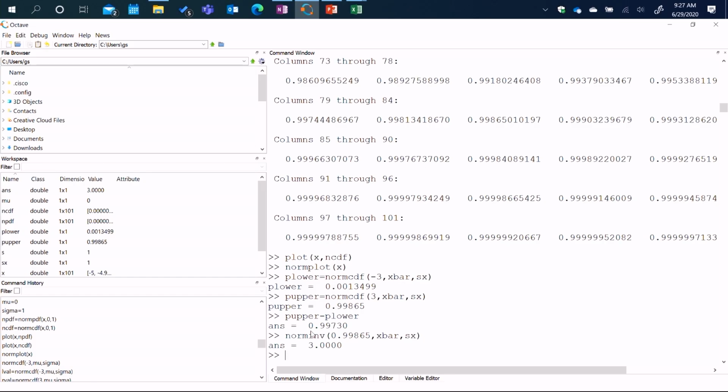Now, some of these functions exist in Excel as well. It's possible to do that in Excel as well, but it is not as convenient as doing it in Octave. Octave allows you to deal with arrays in a nice way, whereas in Excel you would have to define them as columns of numbers and manipulate them. It's a little bit more cumbersome, in my opinion, compared to Octave. So that's the reason why we'll primarily stay with Octave in this course.